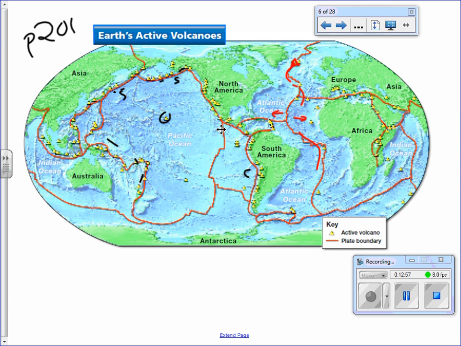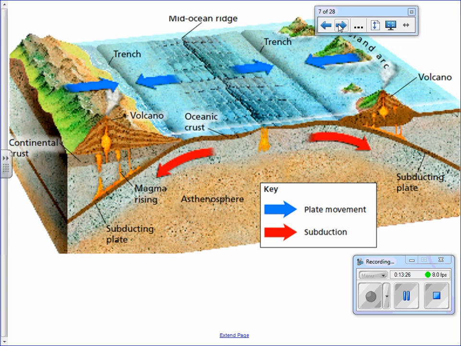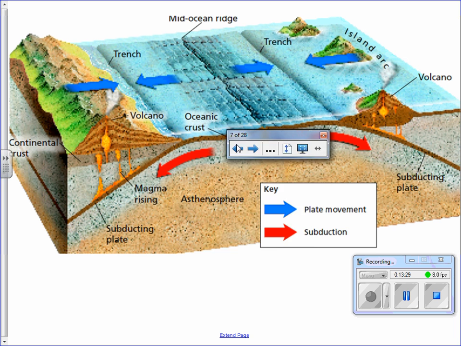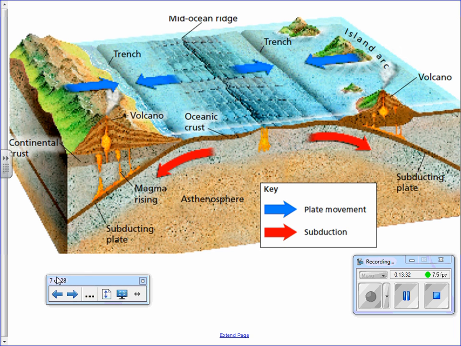Now, the really interesting thing about that, I don't know if you remember a couple years ago, the volcano in Iceland started erupting, and it created so much ash and dust in the air that basically all airplane travel in Europe was shut down for weeks. It's so abrasive, so rough, that it would totally ruin the airplane engines and scratch up the windshields. So we'll watch a movie probably later this week, and it talks about that volcano and a couple of the other ones.